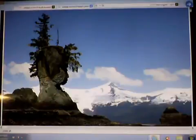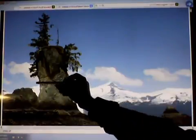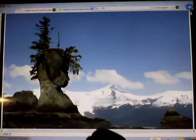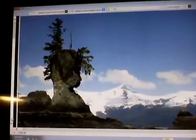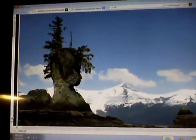Okay. Now, people have been talking about this, but it's been dismissed by science as just a natural rock formation, which creates the image of a head, which just happened to be perfectly right here. On the back side here, there's a chin. There's a full set of lips. I'm going to see if I can bring that in closer. I don't know what we'll get there, but I'm going to bring that in closer and see if we can get that full set of lips, because I'm at full resolution there at 100%.